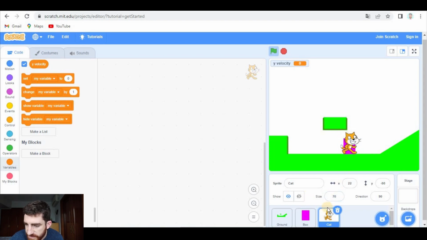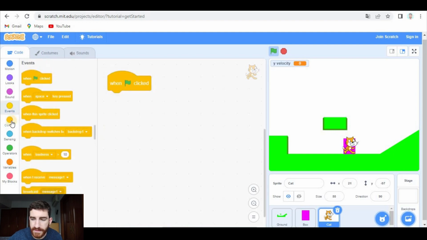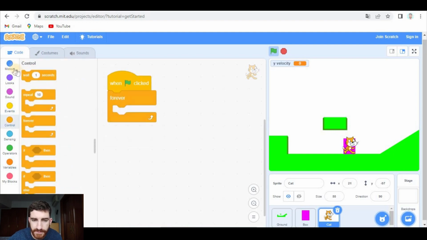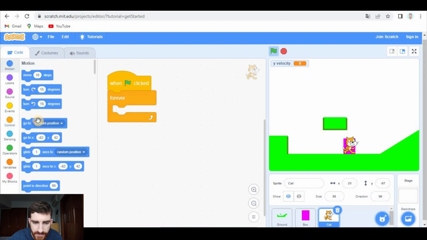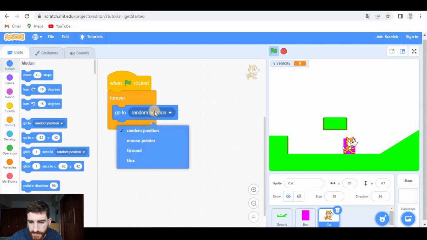Could be 70 or 60. Okay, that could be good. Maybe 55. The code of the cat is gonna be very simple. When green flag clicked, forever, the cat is going to go to the box.